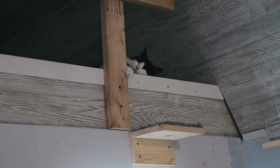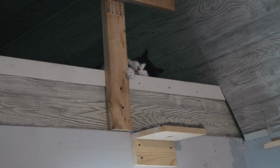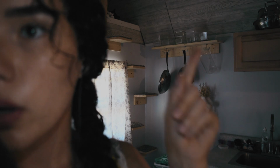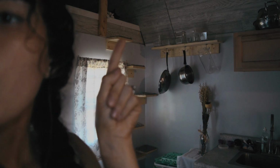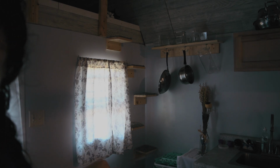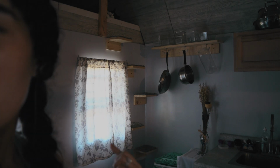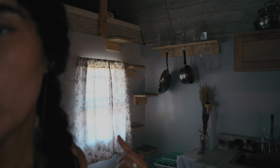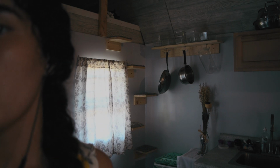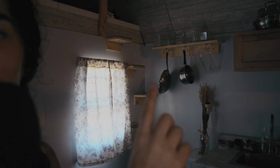And that's where she spends a lot of her time. I will move the camera down a little bit, and you can see the stairs that my husband built for her. So here she is up here sleeping, and these are the stairs. She jumps from the ground up on this stair, turns around, goes on this stair, this stair, this stair. Sometimes she just uses the stairs to get up in the window and look out. But yeah, she has access to the loft up there.